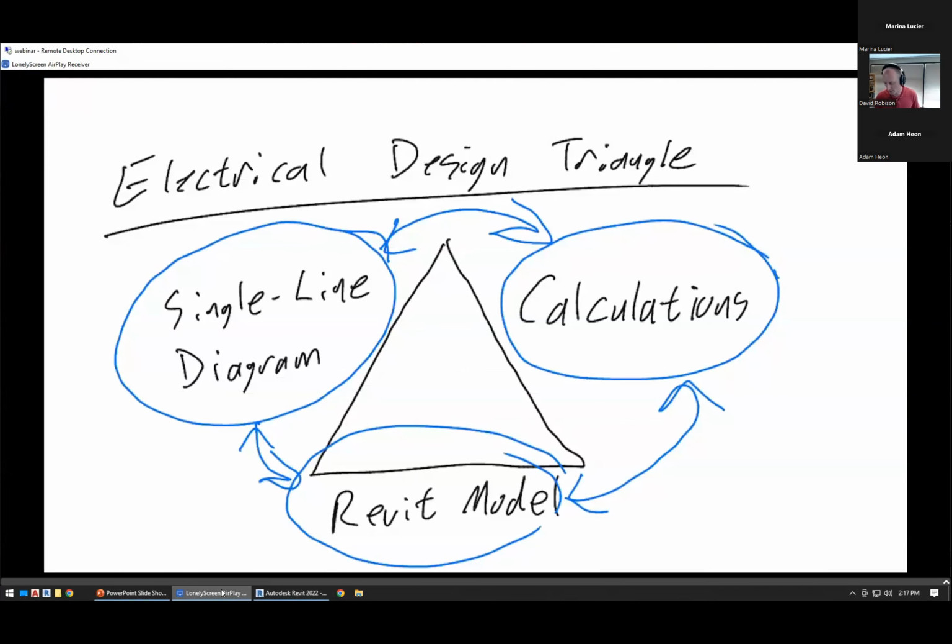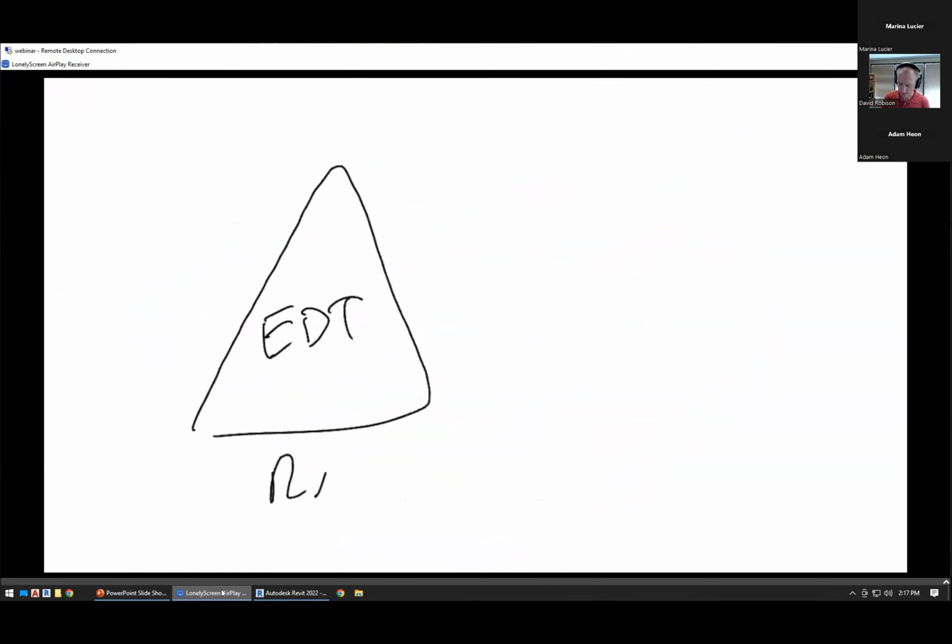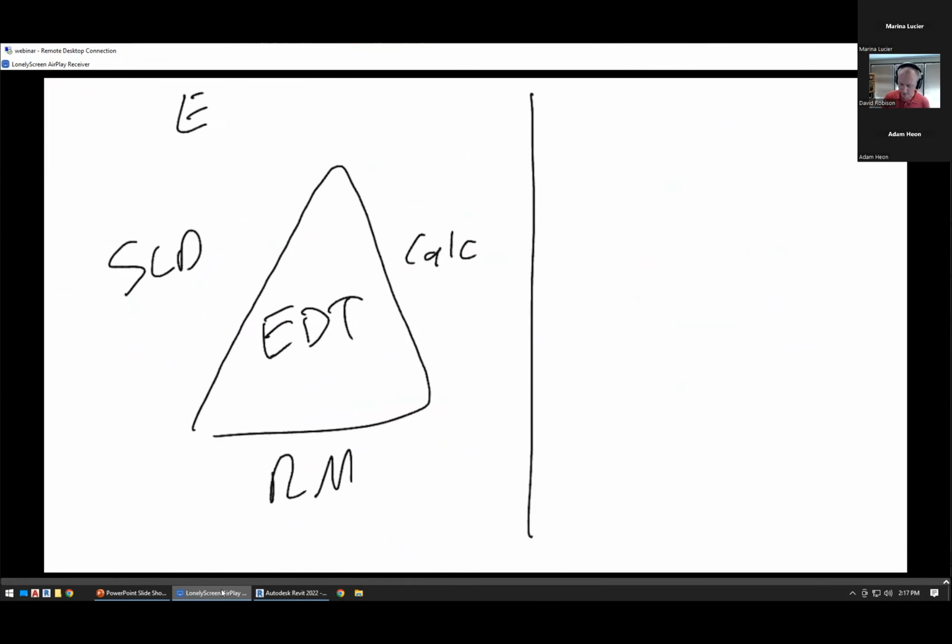Now going back to our electrical design triangle here, we've been looking at kind of the engineering side. So we've got our electrical design triangle with our three sides, the Revit model, the single line diagram, and the calcs. And this is all engineering.